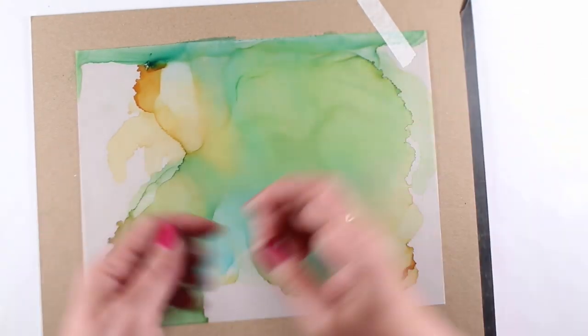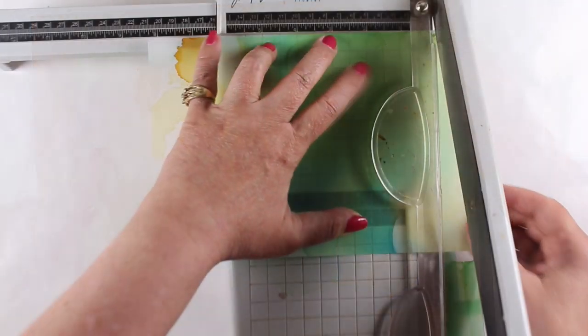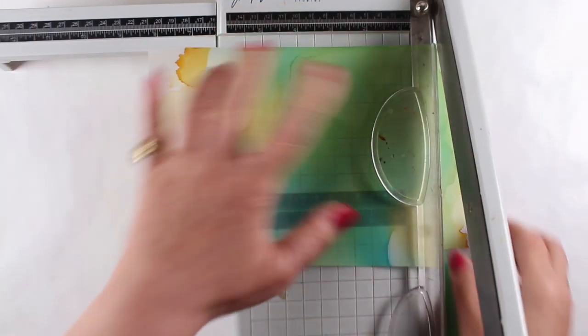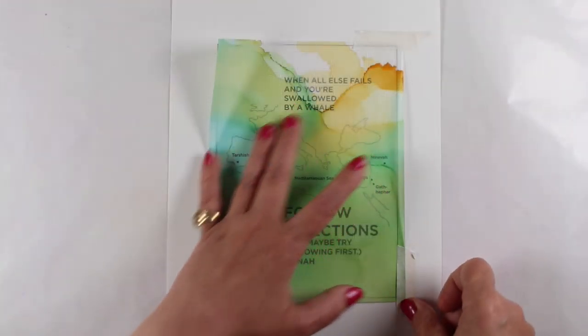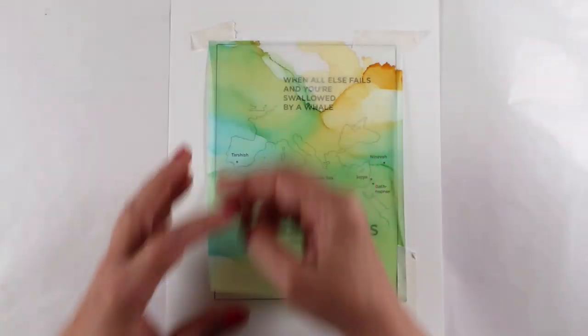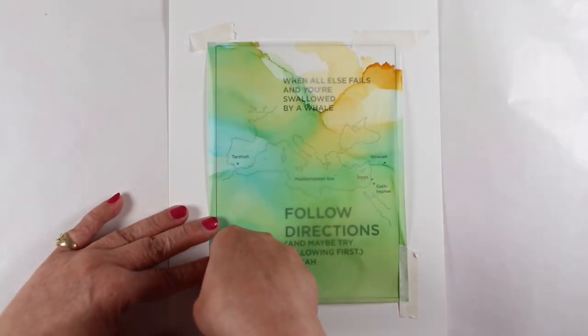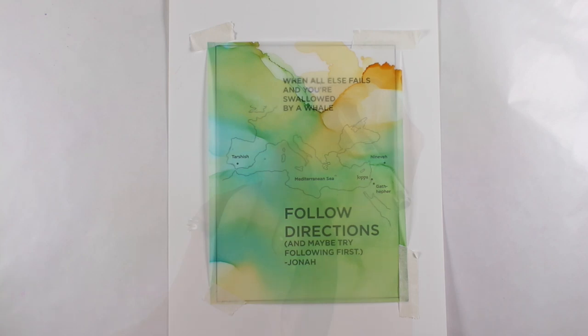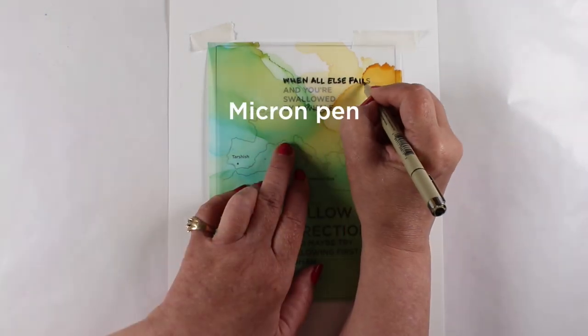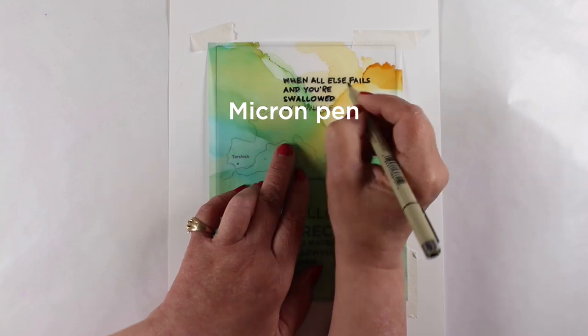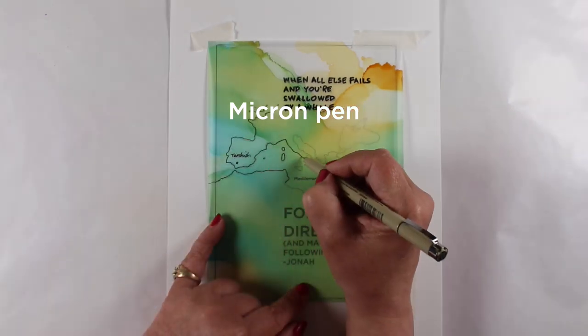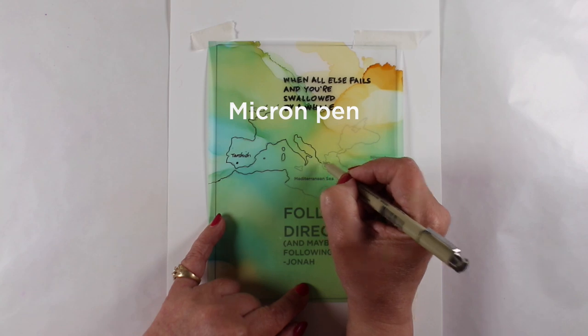So now I'm going to remove all my tape and trim this down. So it's going to fit in my Bible. And you'll be able to measure your Bible and see exactly where it's going to fit in everything. I drew a line on this printout that I have created that will be a download that you can get in the doobly-doo. There's going to be a link to the graphic.